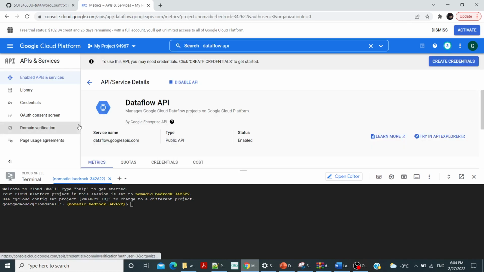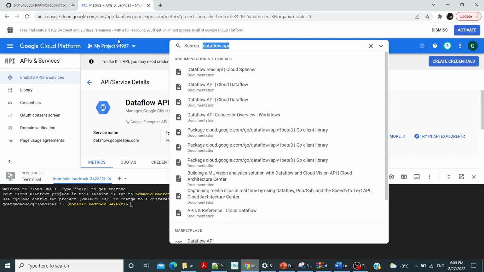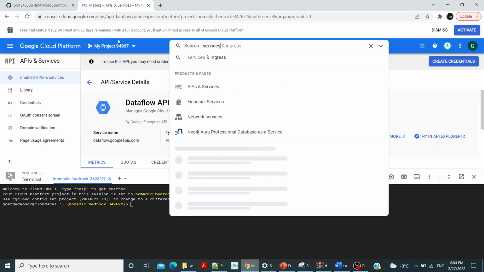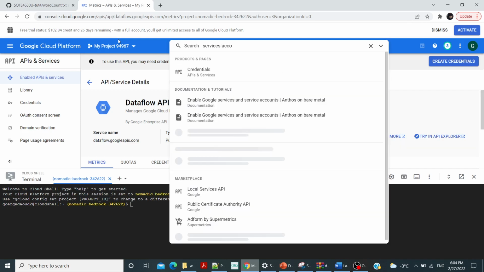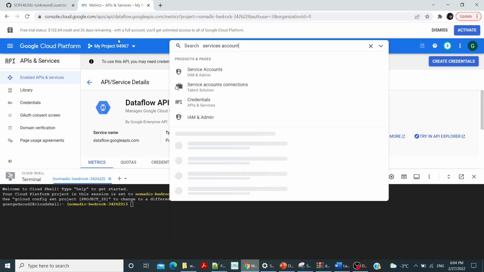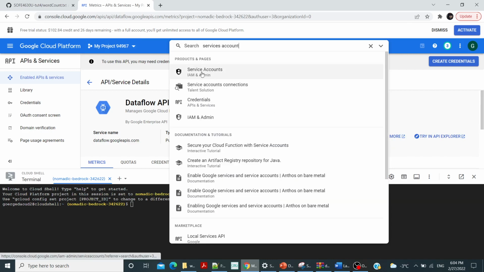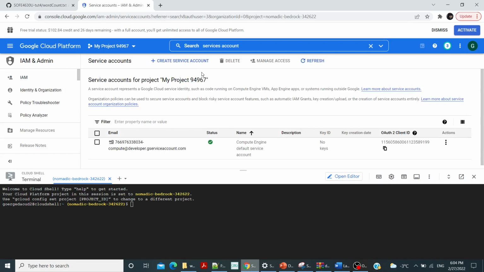The next step is to create what is called a service account. So let's go to our search and search for service accounts. Okay, what is a service account?